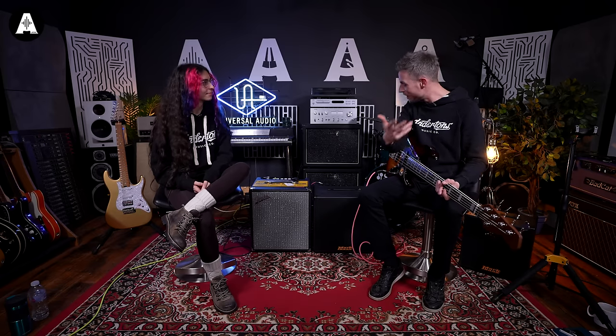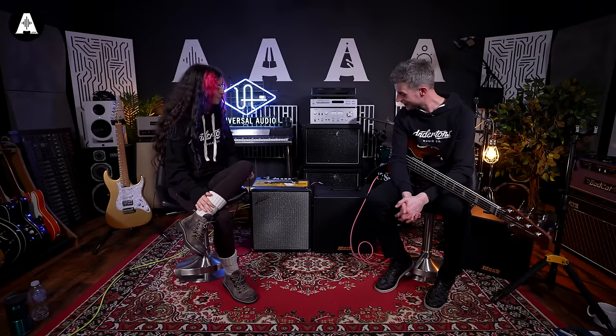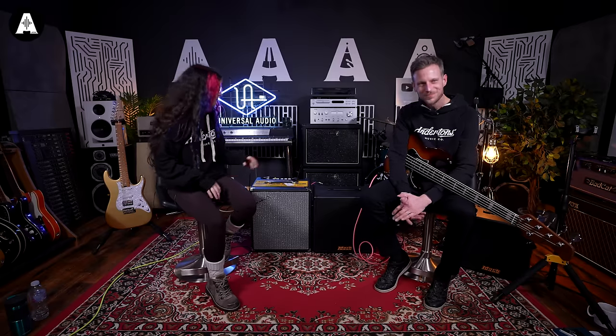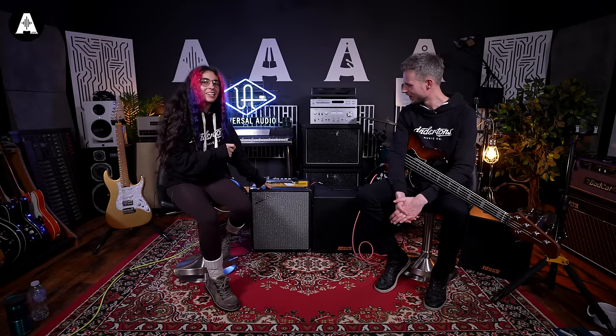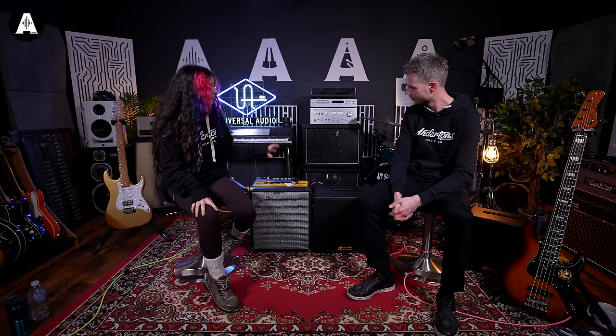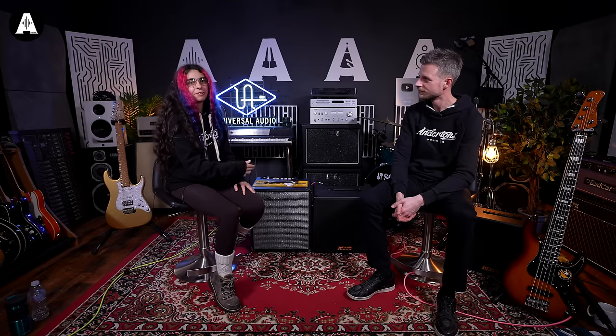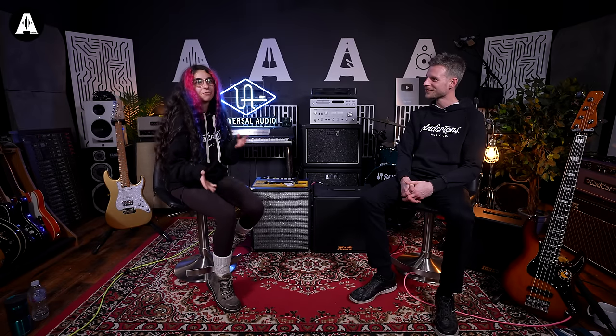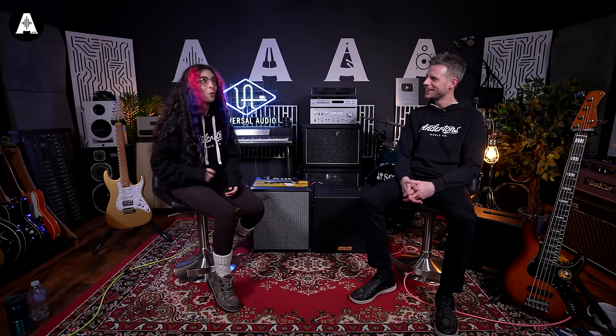In my opinion, as someone who is a fan of the Rumble, I'm actually really impressed with that. I thought it would be a good amp, but I'm actually quite surprised. It's nice — it really has stacked up. But to me, the Fender Rumble is slightly lighter, something to note. It's not a heavy amp by any means. If you're trying to decide which one to get, it isn't so much is one good or one bad because they're both really great amps. When you're trying them, see which one you like the sound of more because they do sound fairly different.